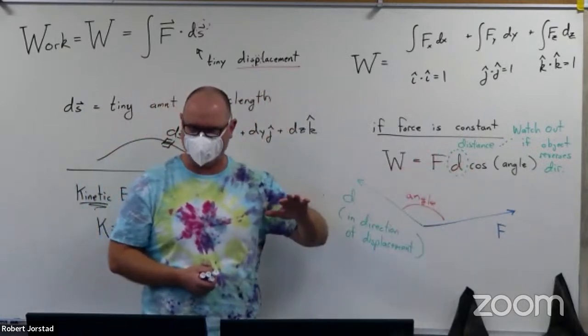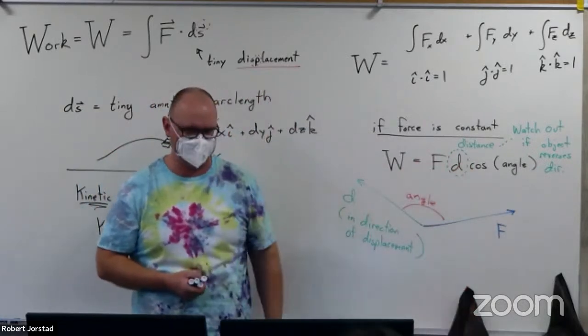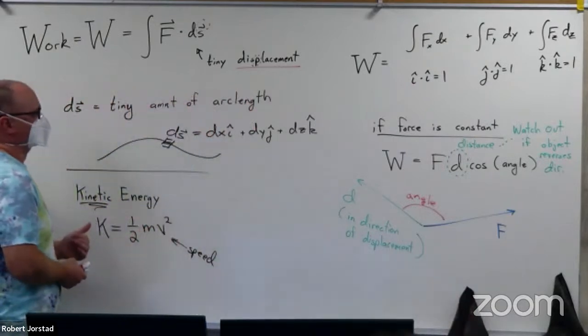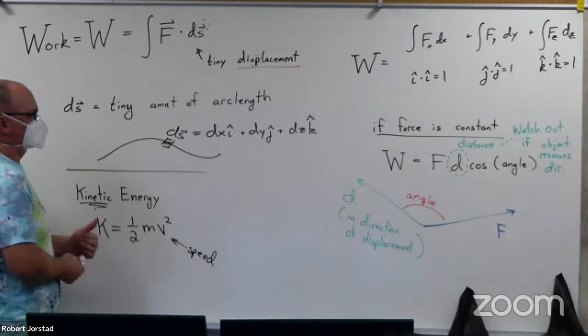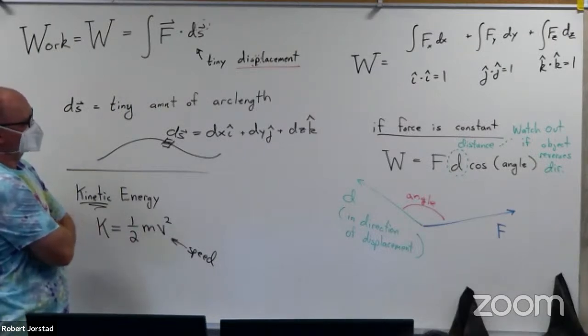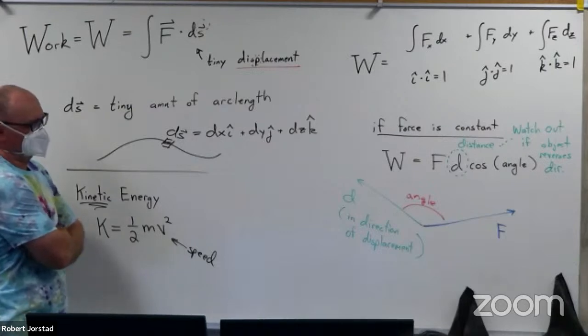Is that enough on that? Do you know what I'm, yes? Or in other words, just look out for the hat symbols, if that helps. What do you mean? Say again? Because notice the tiny displacement has a hat symbol, whereas distance does not. That's right, that's right. It represents a magnitude.